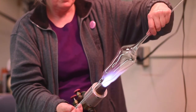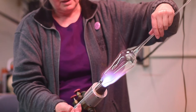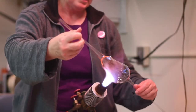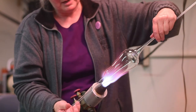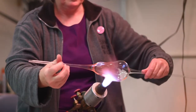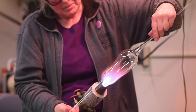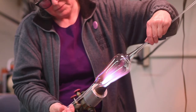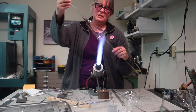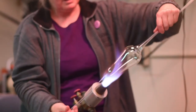We're just going to taper this top a little bit more. And when I taper, I start where I want it to be open on this side, and I work towards the larger area. And the glass will evenly taper for me, so I start again at the smaller area and work back. That way I'm really heating all of it so I don't get any lines. So there I'm going to give it a little extra tug. And our teapot will sit kind of like this. And this will be the top right here.